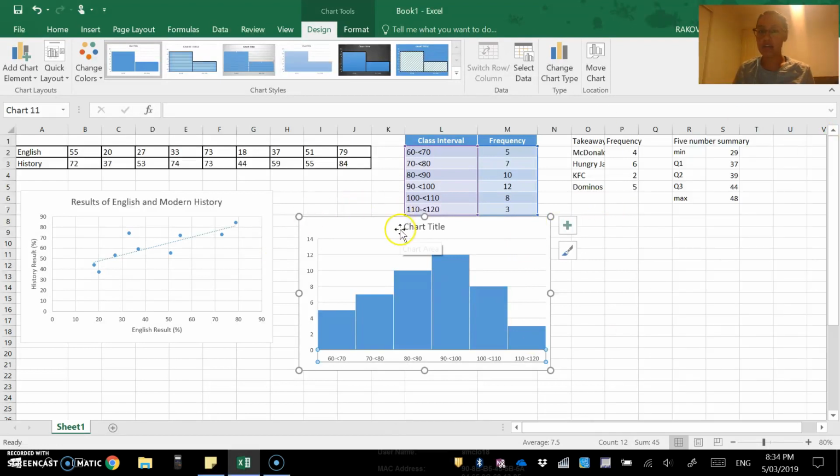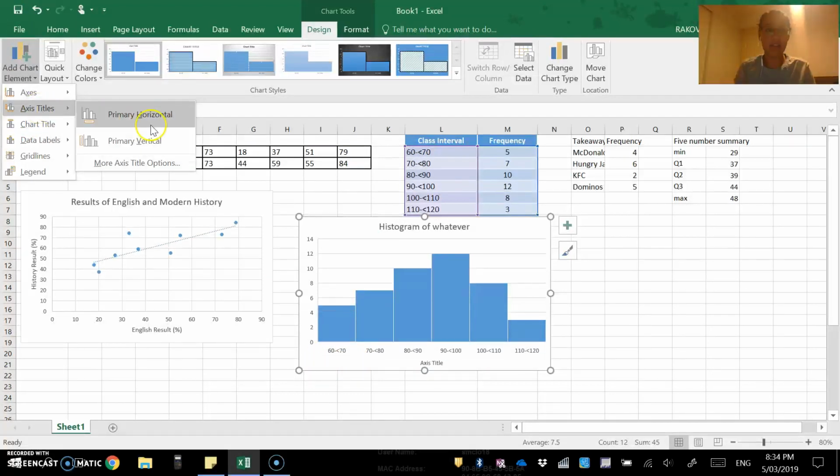And again, you're going to make sure that it follows convention. So your title would be histogram of whatever, and below you're going to put your axis title.